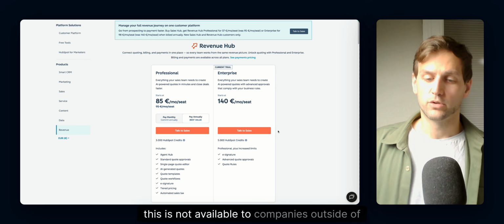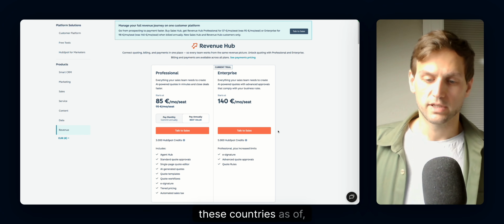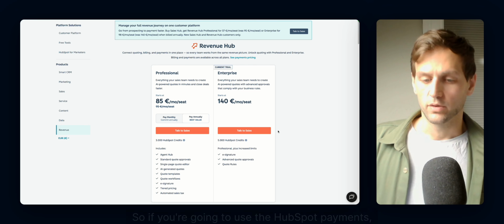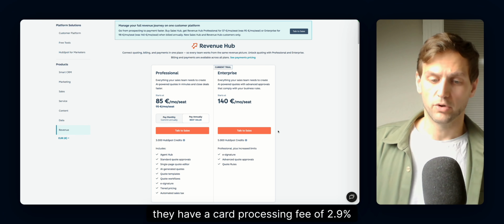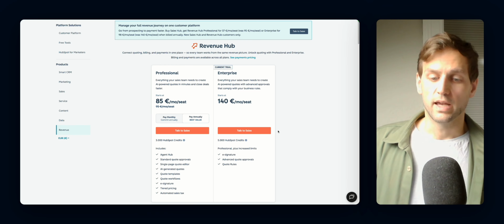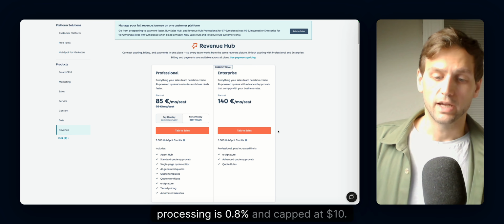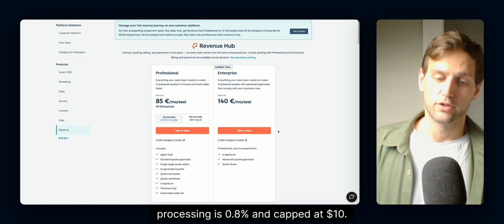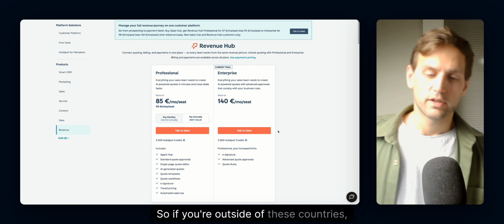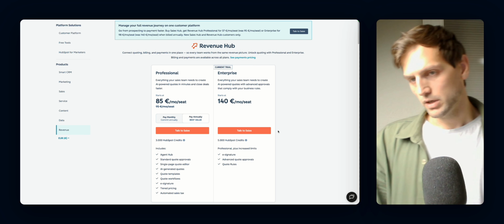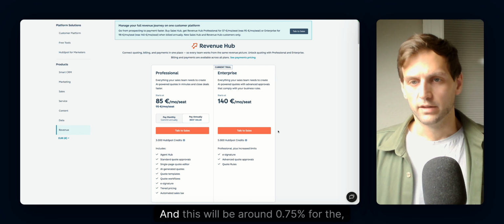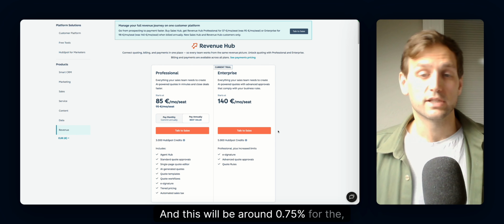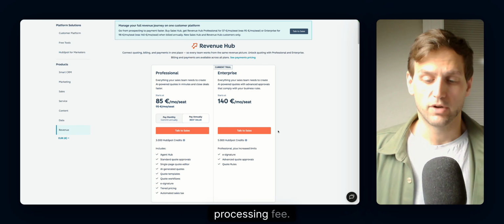This is not available to companies outside of these countries as of this recording. If you're going to use HubSpot Payments, they have a card processing fee of 2.9%, and the ACH processing is 0.8% and capped at $10. If you're outside of these countries, you might need to use solutions such as Stripe or just regular invoicing, and this will be around 0.75% for the processing fee.